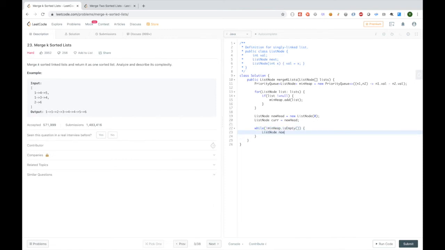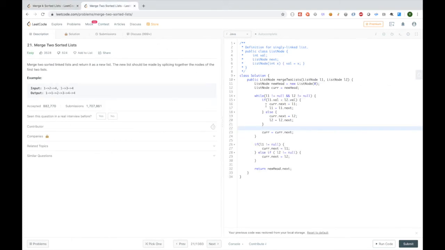Here we can pull the top element from the min heap. Now that we have the node which holds the minimum value, all we need to do is set current.next to this node and update the current pointer. Also, we'll have to add the next node. So this step is analogous to our first step and this step in the merge two lists. And now to do the step where we were updating the pointer of the original linked list.